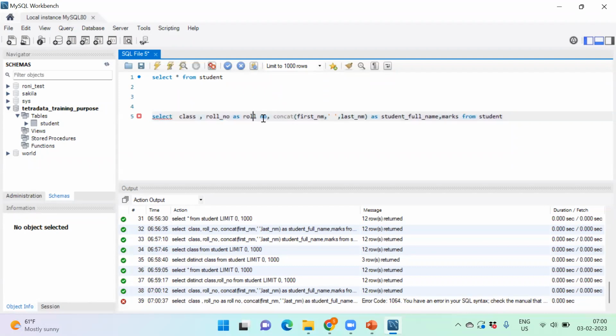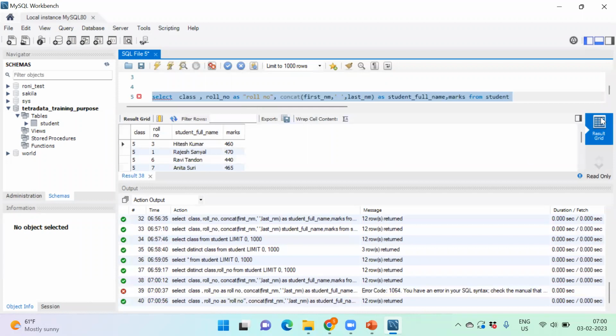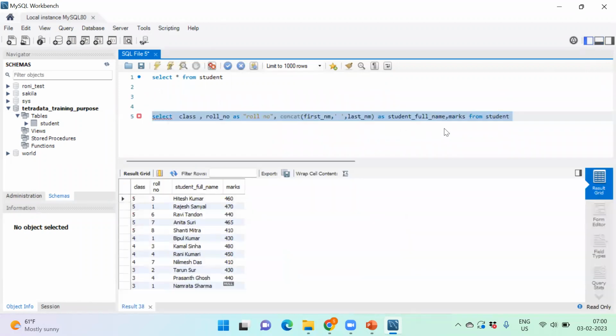So I put roll number in this way, but I can alias it and put it in double quotes. I think that should be working. Let me run it. Yes, that is working. So you can see roll number.